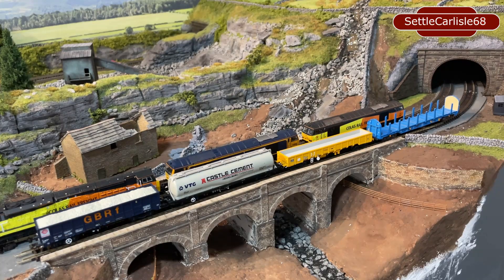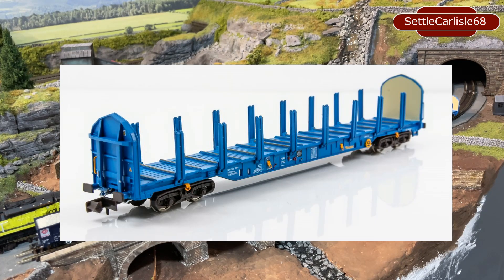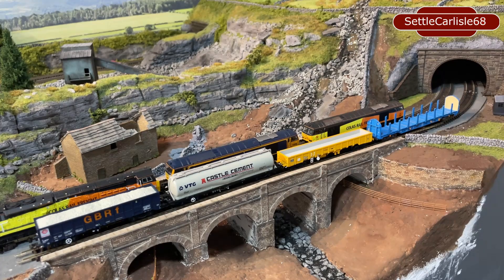I found, however, that even on third radius bends I was getting issues with the wagons uncoupling. It turned out I was actually getting buffer lock on third radius curves, which surprised me. What I've tested out is connecting the wagons with the Hunt magnetic couplings, and that seems to have done the trick. So that's the current freight fleet — a good starting point. I'm not really going to get too many more wagons, maybe another set of aggregate wagons. I'm also looking at the China Clay silver bullet wagons in the weathered version, but I can't seem to get hold of those new or secondhand, so I'll be on the lookout.